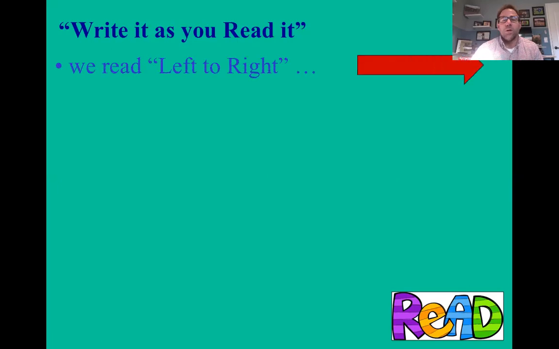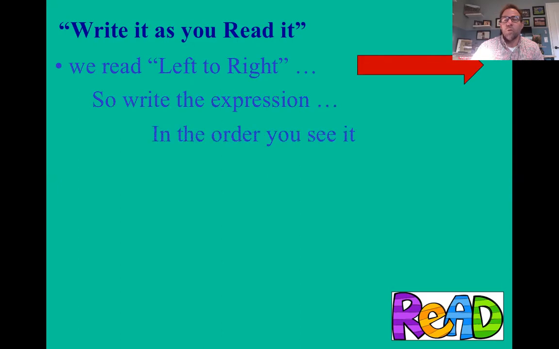Okay, so when you translate, the main rule is you want to write it as you read it. Okay, so we read from left to right. That's how we read a book. So when you read a phrase, you're reading it from left to right. So when we translate it, we want to write the expression in the order you see it. Okay, so what do I mean?